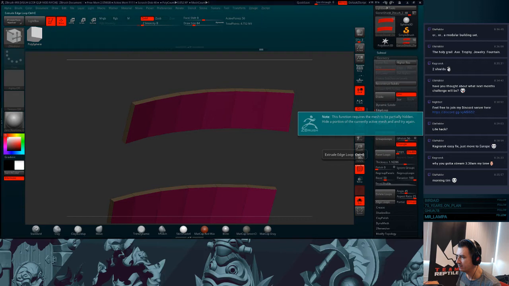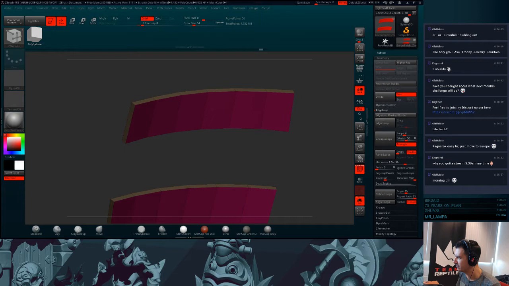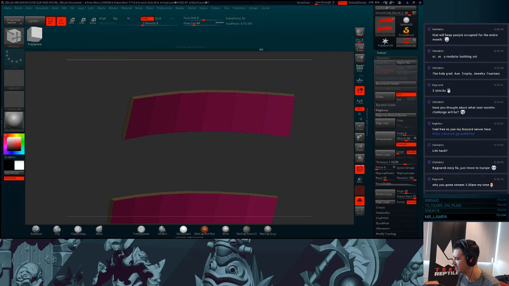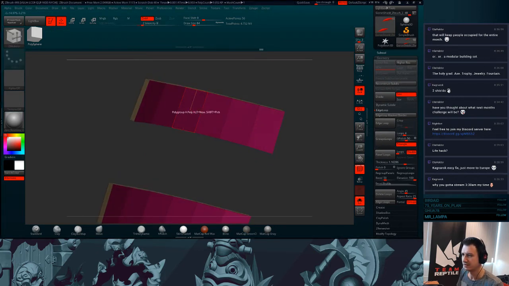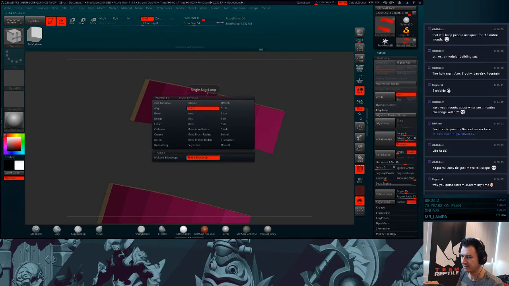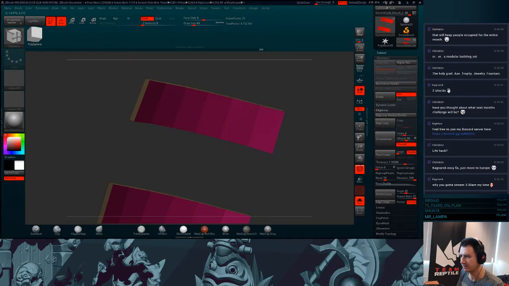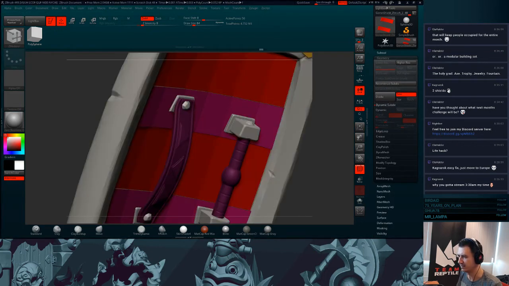Edge loop. Okay. Edge loop mask border. Now it's not going to work either. Group loops. Oh well, let's just manually add them then. Or no. Stop being silly and just do a dynamic subdivision.